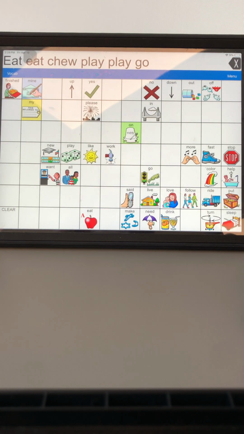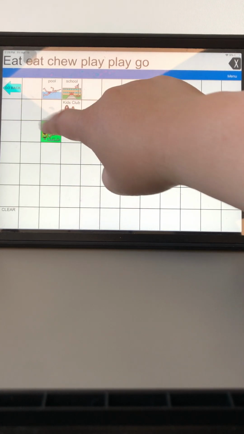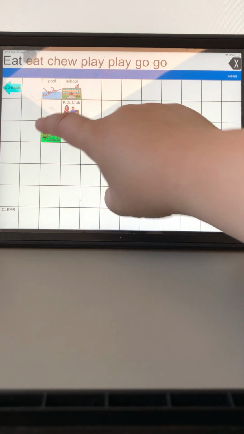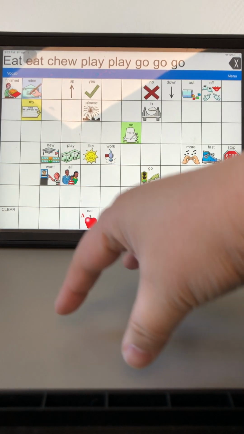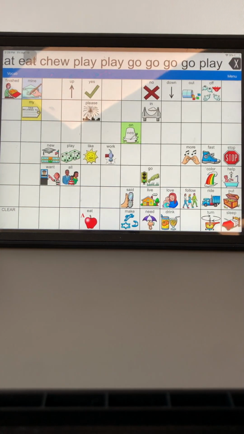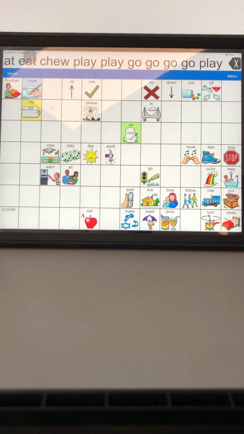So for example, we might be used to using the word go in kind of like a we're going somewhere context, but we might also be able to use the word go as in it goes into something or goes out, it goes on, and that kind of stuff. And so we can really practice saying go and become alert to those communication opportunities. The following week, we're going to add a word. So we might at that point add the word play, and we might start thinking about not only let's play with friends, but let's play some music and that kind of context as well.